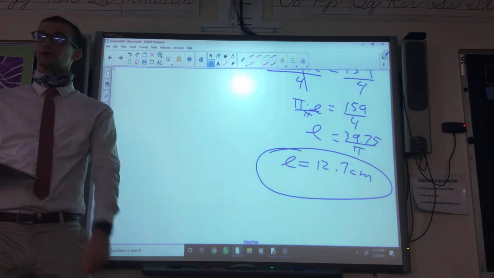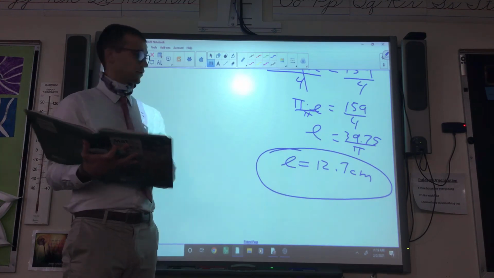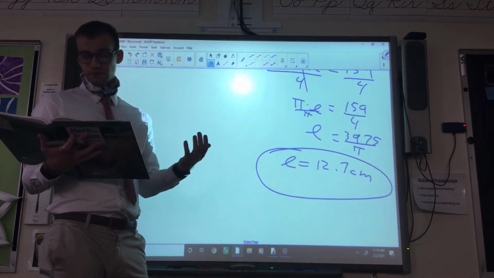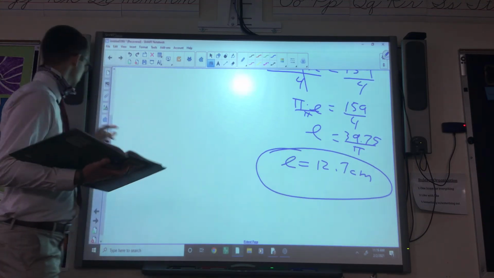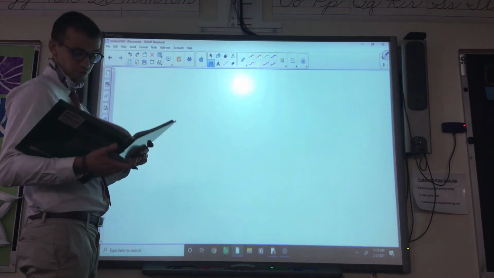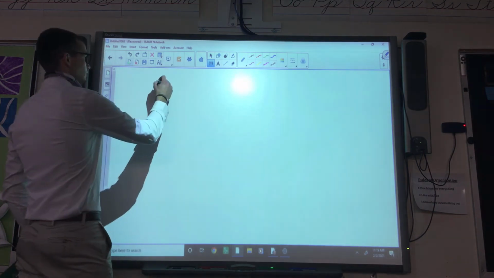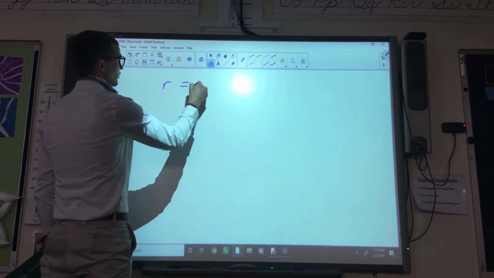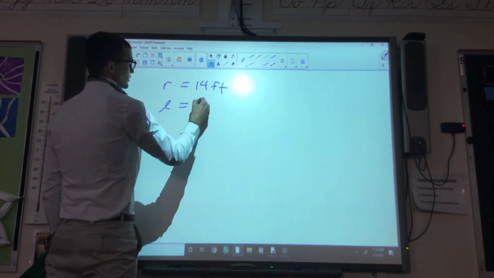Okay, here's the weirdo, which we weren't surprised about, but you do the same thing to figure it out as what you did here. And then example 13, the difference on that one, it says a cone-shaped roof has a radius of 14 feet and a slant height of 17 feet.